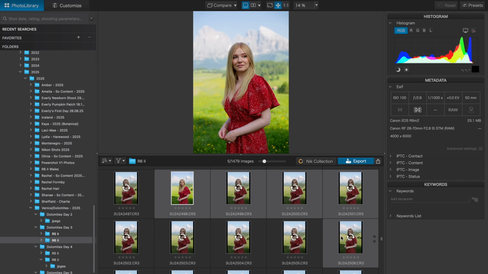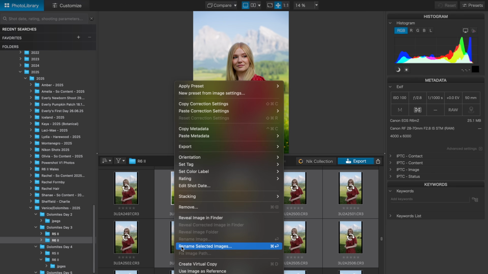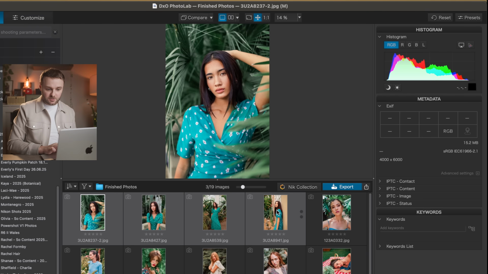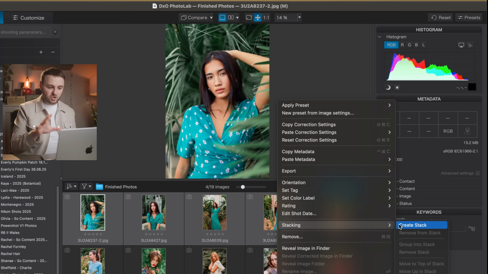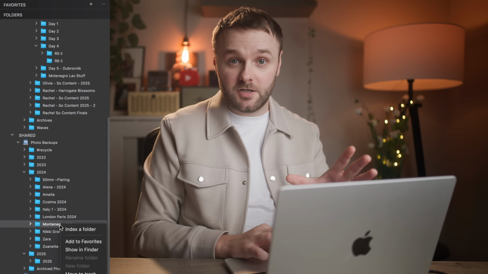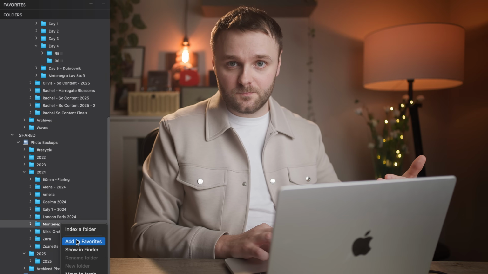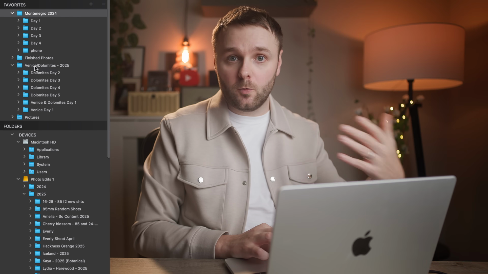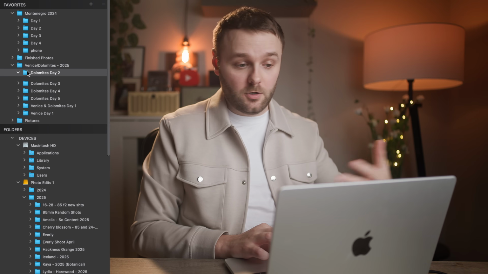Photolab 9 also brings a whole bunch of workflow upgrades that make managing larger photo libraries a whole lot smoother. So now you can batch rename files using metadata, EXIF info, or just your own custom text, which is a huge time saver when you're working through big shoots. I also love this now, they have added image stacking, so you can now group up similar shots together like this, and it just keeps your library so much more organized when you're working on a lot of similar photos. This is really good as well, they've also added favorites for folders and projects, so the places that you use the most often and you're always accessing are now much quicker to get to. And it's all these little quality of life improvements that really help you stay organized now in Photolab and just speeds up your workflow, especially if you're a working photographer or somebody that shoots a lot.